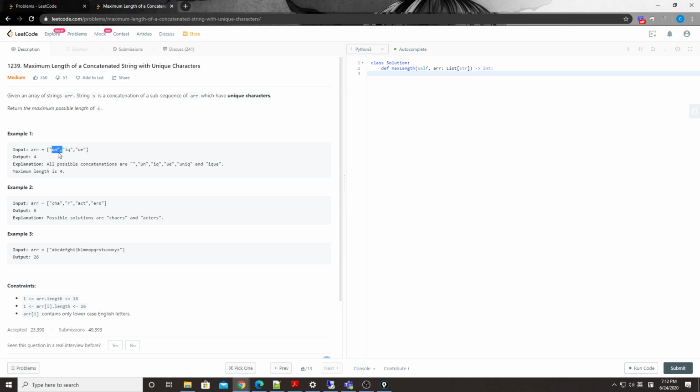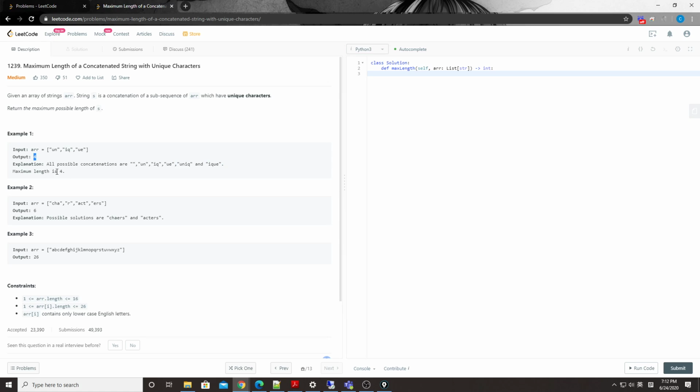For example, this one, UN, and then you can concatenate IQ, then this is a valid one. But for UN and UE, you can't because the U is duplicate. And IQ and UE is fine. So basically you have two strings whose lengths are four.